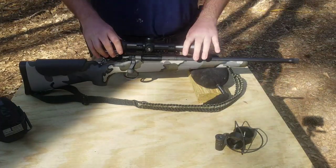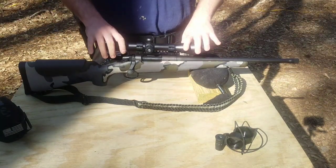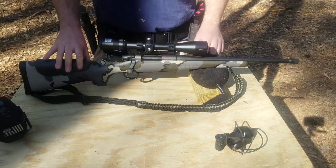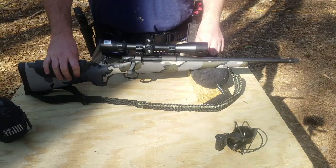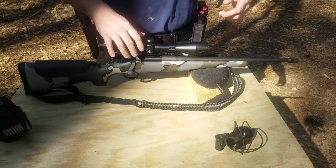I'm actually not going to be shooting this rifle today, even though I'm down here at my range. I'm fishing. I just brought it down here to make the video. I just cleaned it last night and I'm pretty much putting it up now until hunting season, which is quite a while away. But I'm just going to put it up until then.